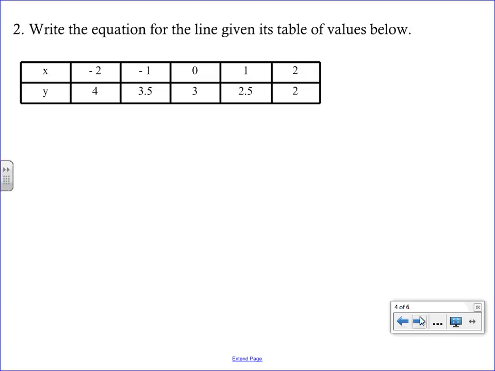Our next example is still a table, even though it's organized a little bit differently. It's just a horizontal table. You still have to choose two points. And I'm still going to stay away from negatives. Looks like I'm going to go with (0, 3). And I also want to avoid the decimal, so let's go with (2, 2). Label your points x1, y1, x2, y2. And then go ahead and calculate our slope. So we have 2 minus 3 over 2 minus 0, which gives us negative 1 over 2.